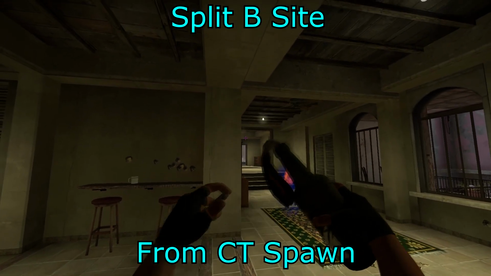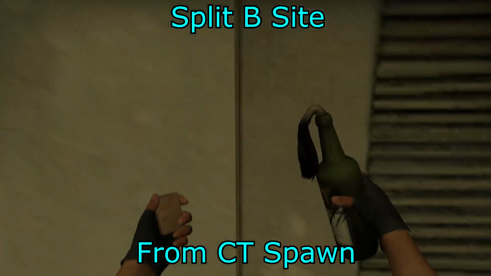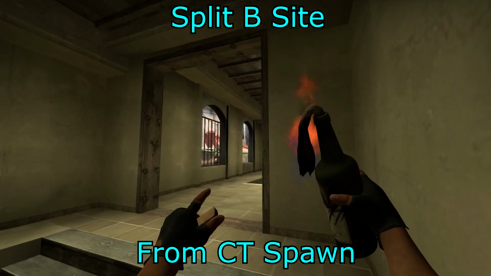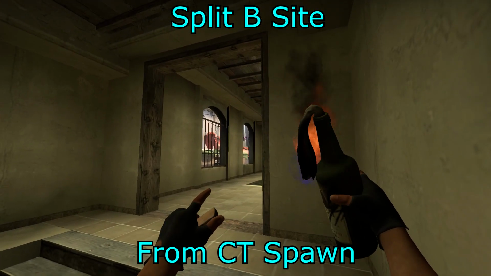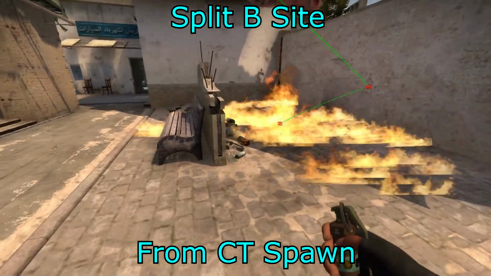To do the truck Molotov, you do this from B apartments, run and throw. To do the bench Molotov, you can also do this from B apartments as well. Just line yourself up, and run a little bit and throw, eliminating the two most favoured spots on B site.